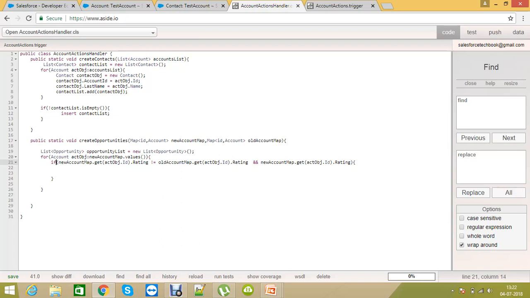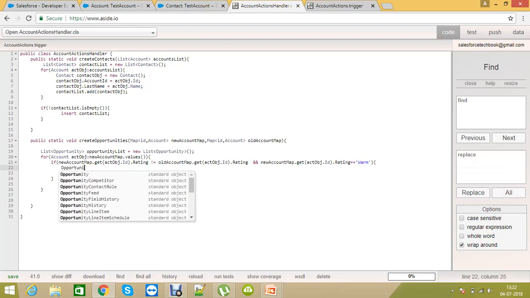Up to this, what I am comparing is whether the rating is changed or not. If it is not equal, then I am comparing. If it is warm, then I am creating opportunities.